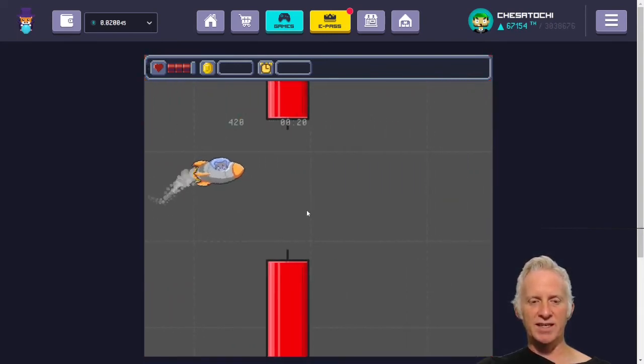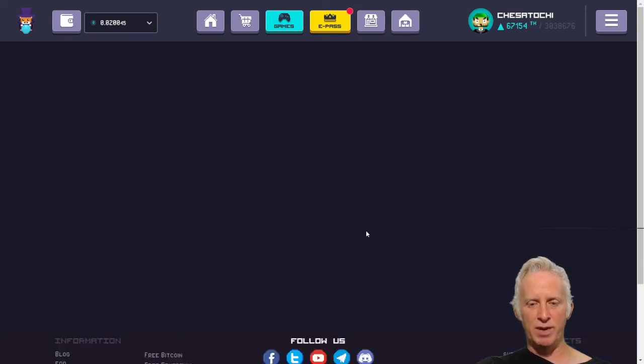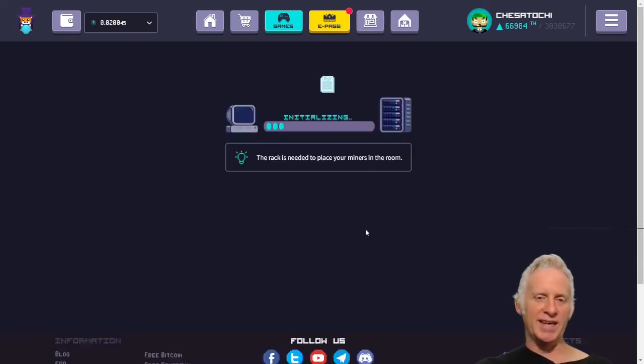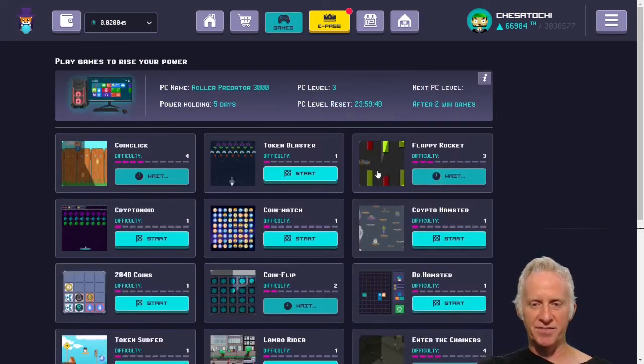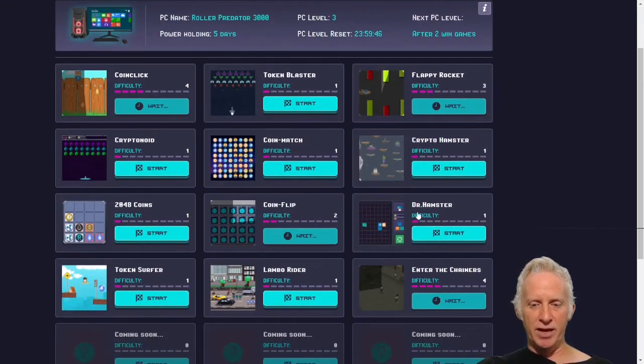So when you play this one, you have 4 lives. So game power. 2 more games to go, and then we're going to stop. And then you're going to see the great new PC I'm going to get for mining cryptocurrency. But this is just a simulation. It's not real cryptocurrency. So what we can play right now, we can play this Lambo Rider just for fun.